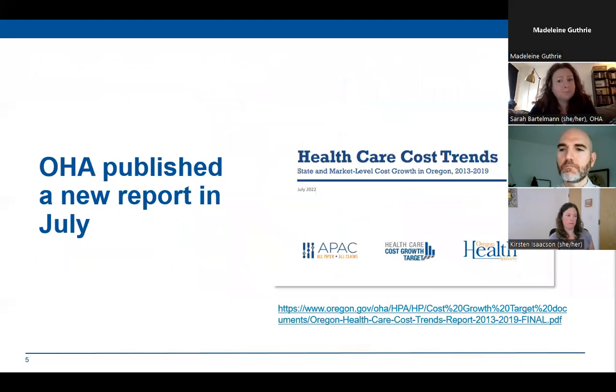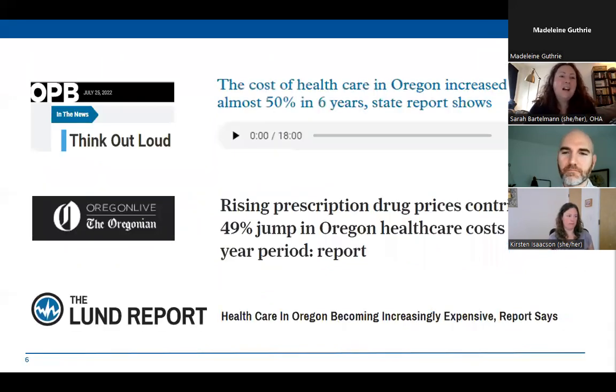Next slide. Back in July, we published a new report. You might have seen it, Healthcare Cost Growth Trends. There was quite a bit of media coverage locally about this report. A couple of the examples here. There was a Think Out Loud piece that Jeremy Vandehay, our Director of Health Policy and Analytics, was on to discuss a couple weeks ago. There was also quite a bit of coverage really highlighting the large jump in healthcare costs over this 6-year period, and really highlighting that rising prescription drug prices or pharmacy costs were one of the main drivers.